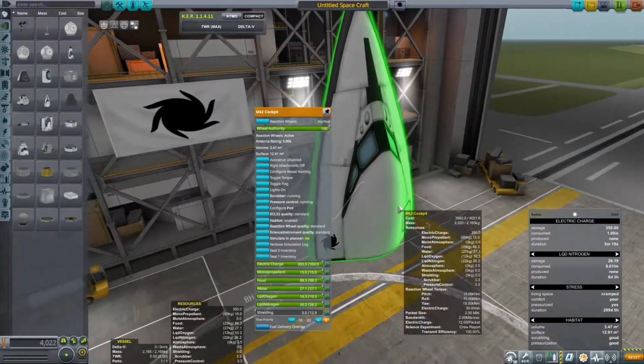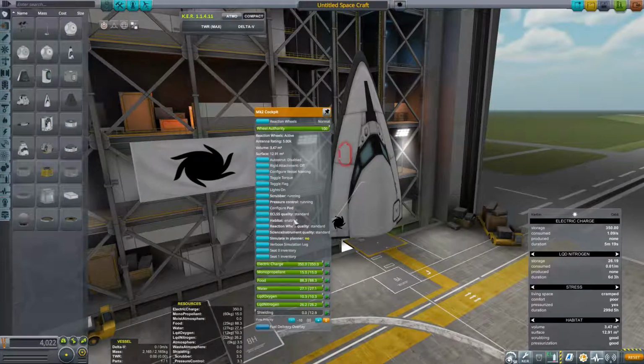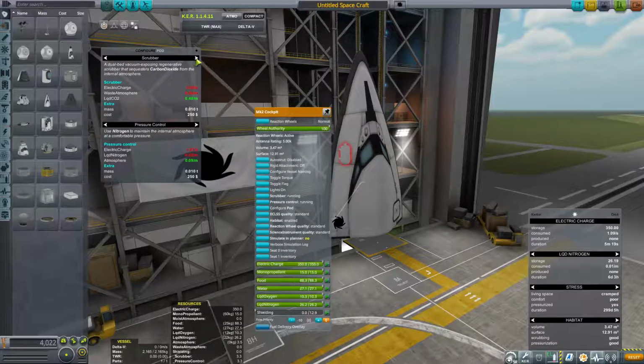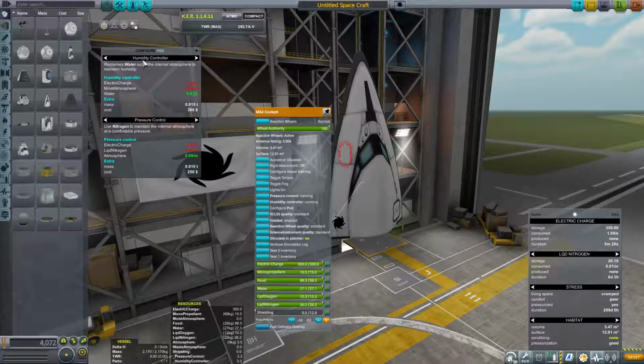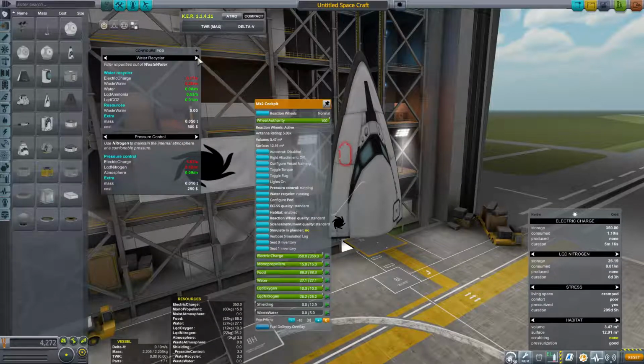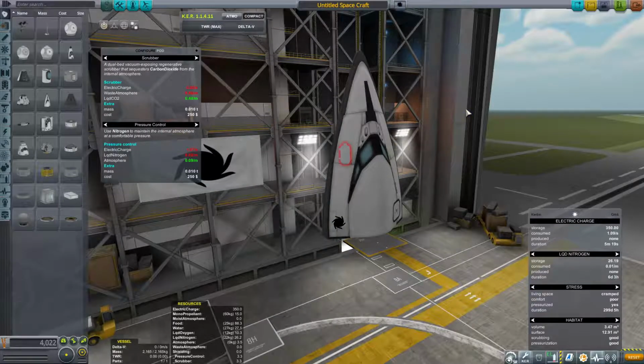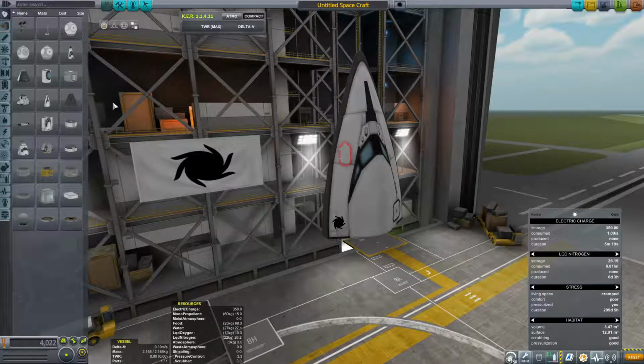It does mean you're going to have to do a little bit of jiggery pokery with long distance craft, simply because there is a new feature that N70 has added called humidity control. When Kerbals breathe, obviously they breathe out moisture. Unless you take that moisture out of the atmosphere, it's going to condense up on things and electric shock your Kerbals to death. So there's something there. I have changed that slightly from being 1 day to 5 days. By default, after a single day without humidity control, a Kerbal can electrocute himself and die. Whereas in my profile, it does take 5 days for that to happen. So yeah, that's just something to make a note of.